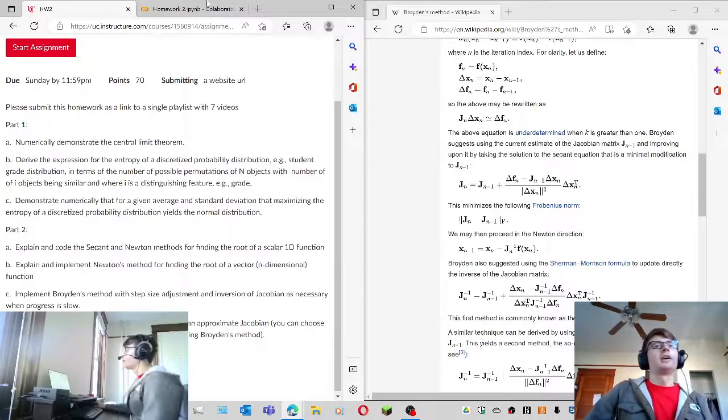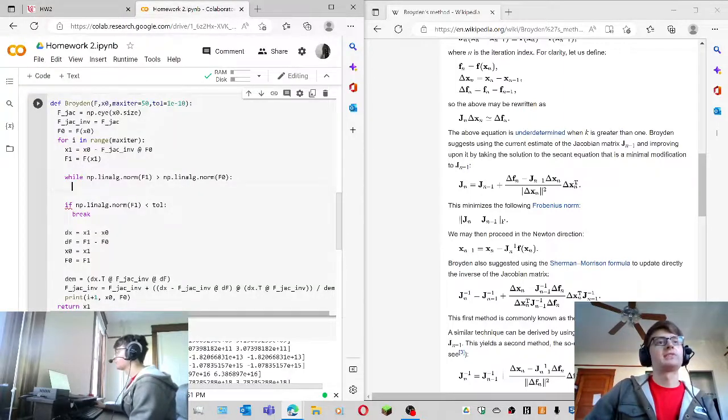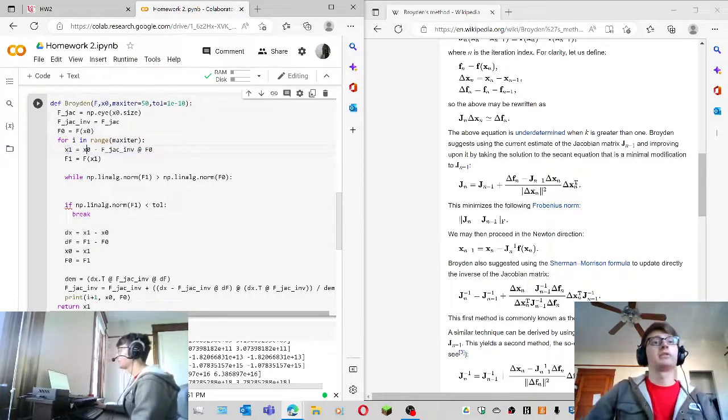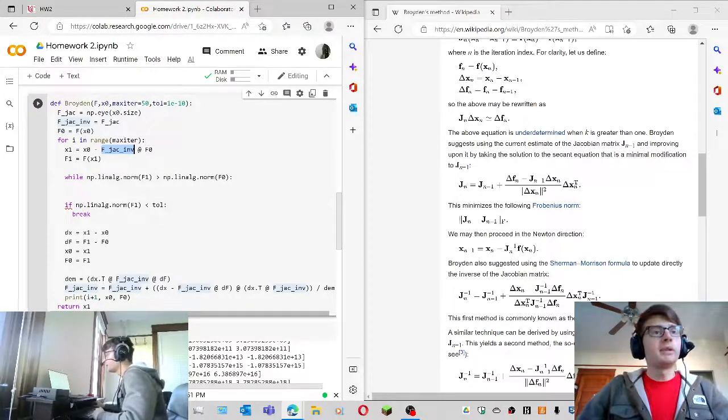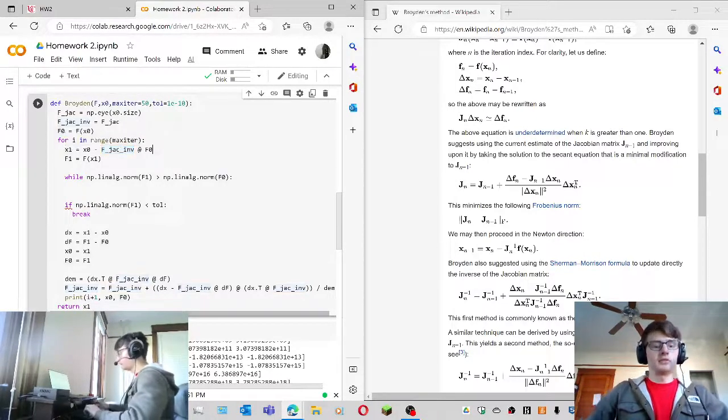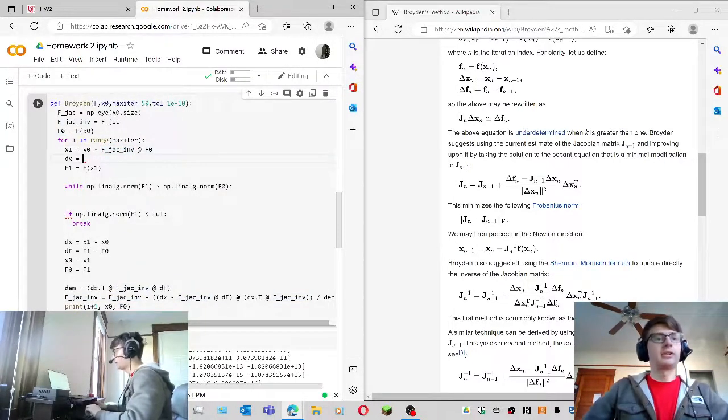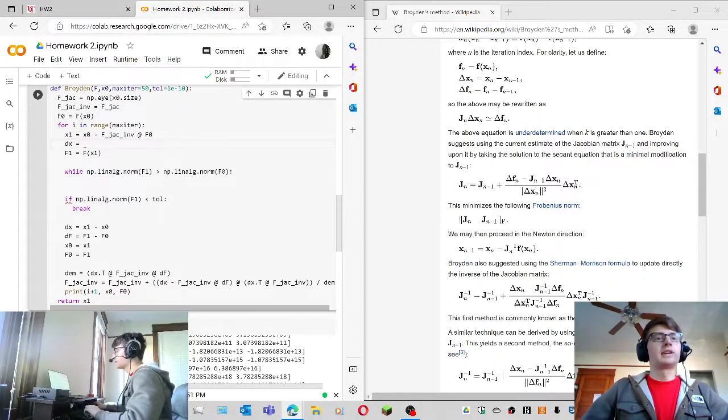So how can I do that? Well, let me redefine how I make a step. Right here is when I make a step in the function, right? I'm saying that x1 is just going to be x0 minus the inverse Jacobian matrix multiplied by the function evaluated at my guess. So let me define a new variable. I already defined this down here: I said dx is x1 minus x0. Well, let me define this as dx in this function, and then I'll get rid of this x0, so dx equals x1 minus x0, which is just this up here.